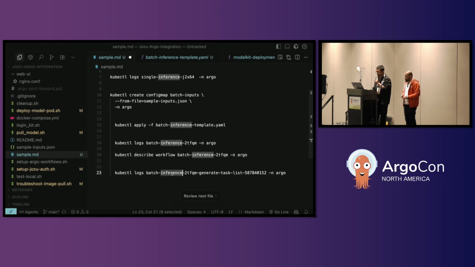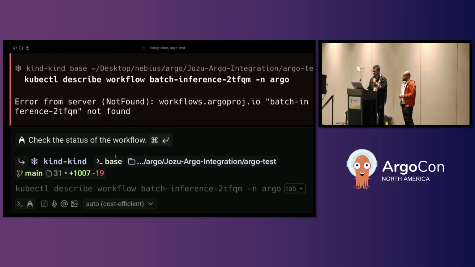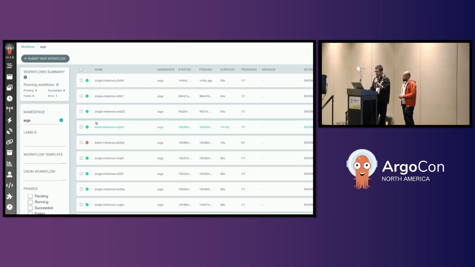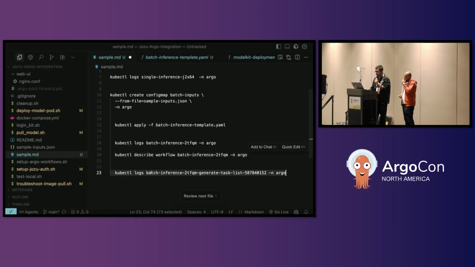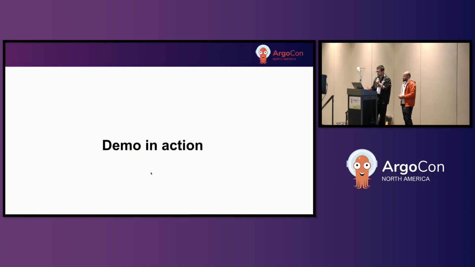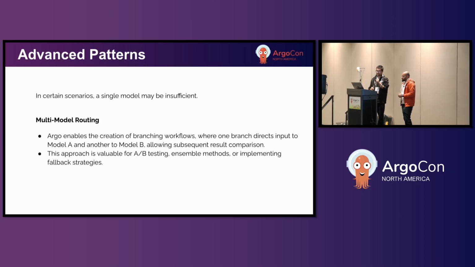But the idea is very simple: once you describe this workflow, you can see all of the different tasks that ran separately and parallelly, which you saw in our existing example here, right? So basically that's being handled here. And then we have logs to look at every single individual task that you ran parallelly at the same time. So that's a quick demo of this in action. If you want to have the GitHub repository, we will be happy to share that as well. But let's take a look at some of the more advanced patterns thanks to Argo workflows.